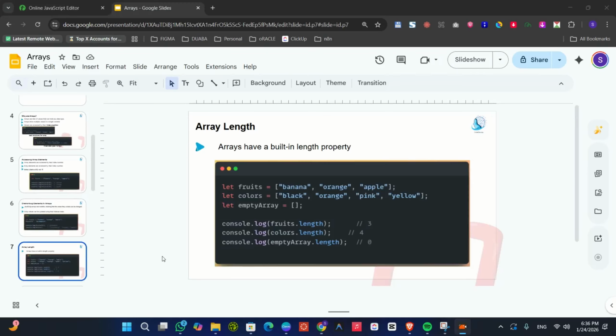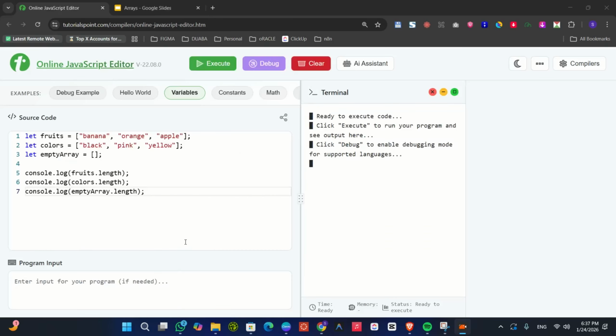Arrays come with a built-in property called length. We can use length to access the number of items in an array. So let's take a look at this example. In this example, we have 3 arrays created. The first one is the fruits array, which consists of banana, orange, and apple. The second array, colors, which is having black, pink, and yellow.